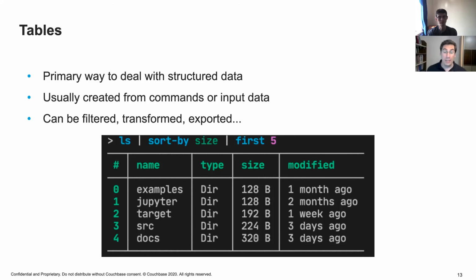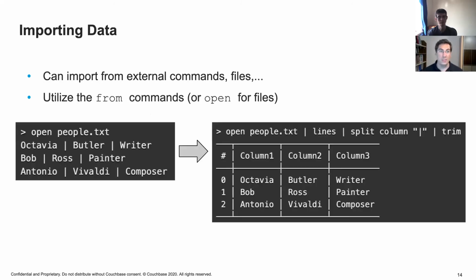Nushell gives you an ls command, which, very much like in Bash or other shells, lists the files in a directory. In this case, it returns a table, and then you can use the same operators like sort by to work with structured data from your file system, right? And you can filter tables, transform them, export them, and merge them with other commands.